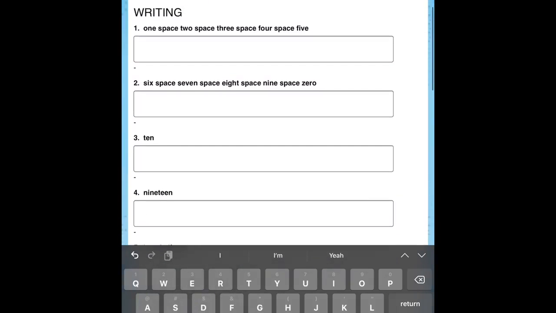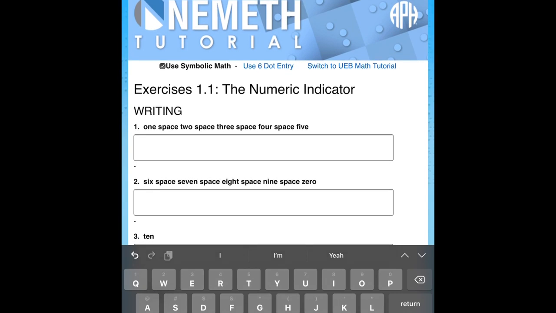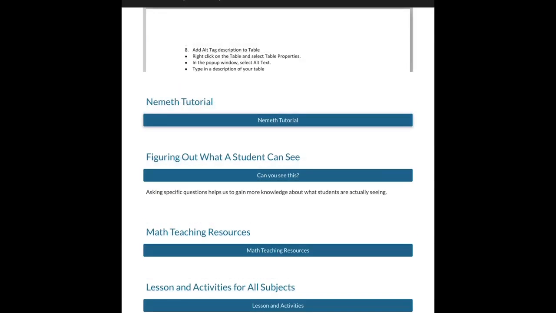So you can see that it'd be better if they access the exercises page from a computer. The next part is just some questions that teachers or parents can ask their children or their students to find out what they're actually seeing, because we all know that, can you see this? Well, they might be able to see it, but it's not what they should be seeing or what we are seeing. So these are just some questions that can guide and get them some better information about what they're seeing.